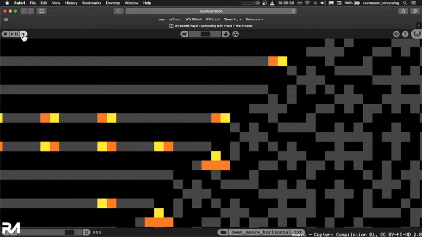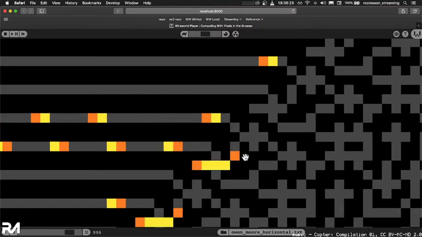Okay, the current is flowing in this direction. So, orange is a head, yellow is a tail. This cell has one head neighbor, so it will become a head. This cell has three head neighbors, which is too much. It stays wire. This cell has one head neighbor. It becomes a head. There we go. Head, head. The previous heads become tails. The previous tails become wires.